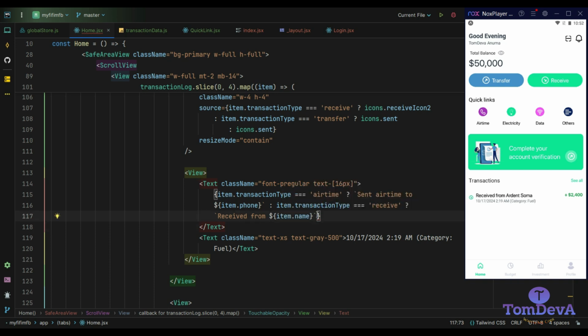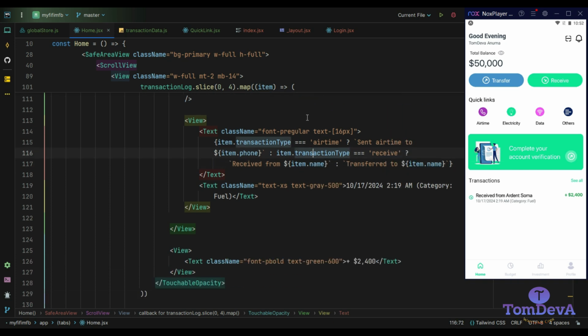So if all this doesn't happen, it means it is now a transfer. So in case these two checks fail, that means it is now a transfer. So all we have to now say is our backtick and say transferred to item.name. Okay, let me refactor the code a bit and then explain.